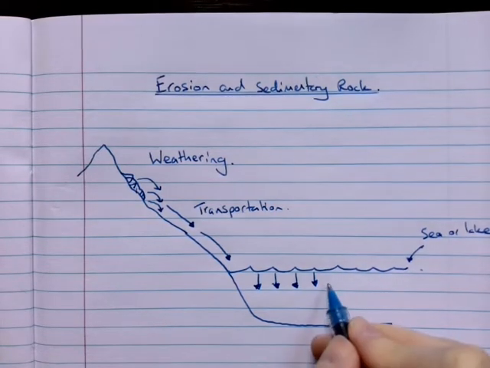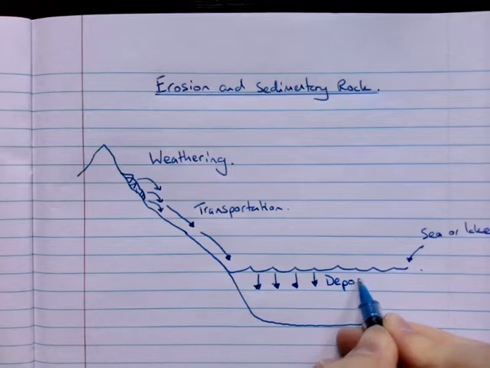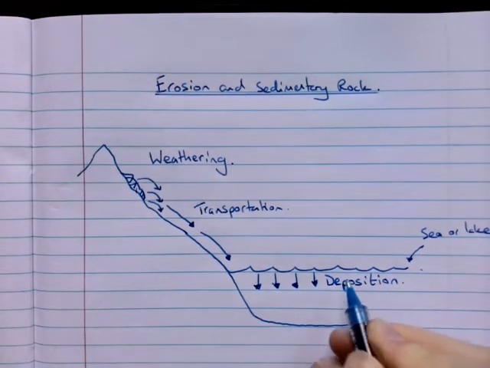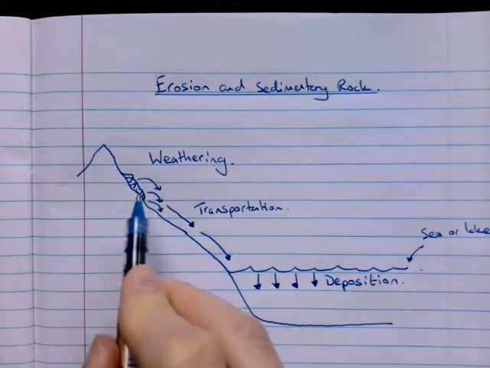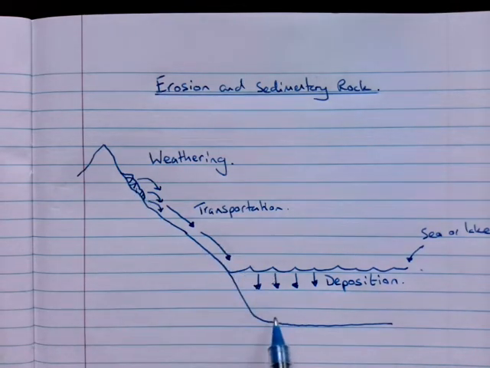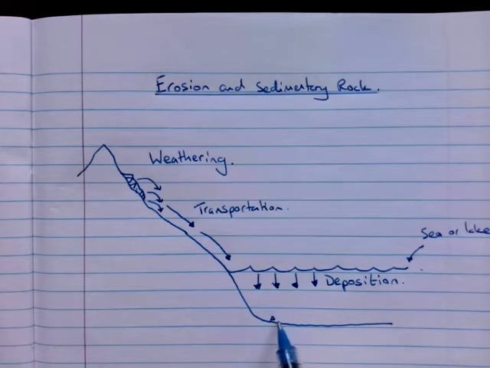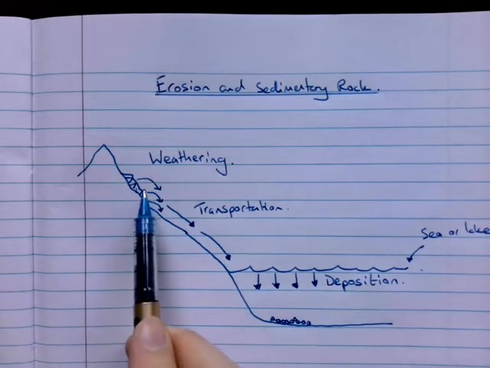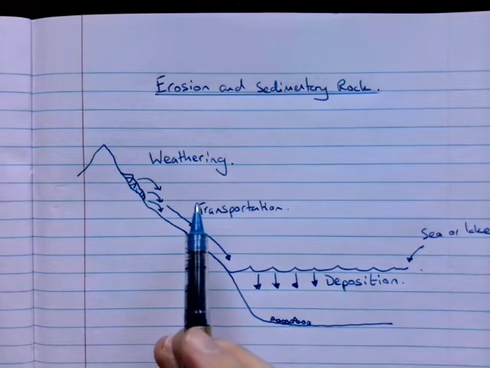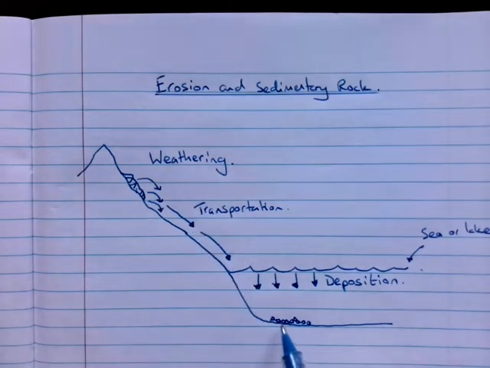And that is a process called deposition. So deposition is the rock that has been transported from where it was weathered falling to the bottom of the sea. And you end up with these bits of rock here at the bottom of the sea. These are going to be really tiny bits of rock because as they are weathered and as they are transported, they keep getting broken down into smaller and smaller pieces, and you end up with these tiny bits of rock at the bottom of the ocean.